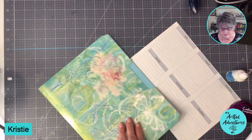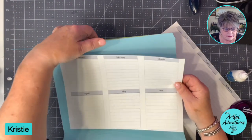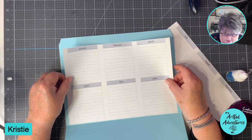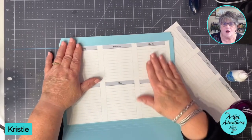Okay, so I want to make sure I'm getting this on the right side. Since my pocket is going to be up here on this side, I'm going to make it so that when I open it, it's this direction. Oh, you know, it's not going to be too hard to get it straight. There. Oh, I'm so proud of myself.